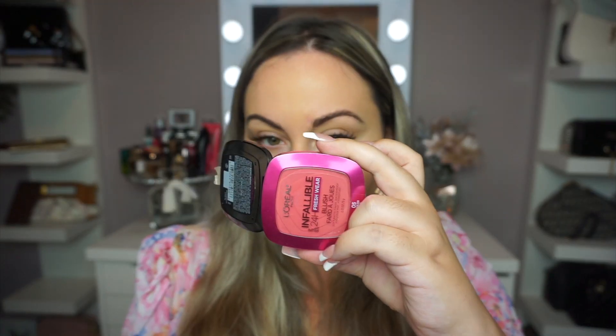It is a light coverage, but they said it's buildable, so let's go ahead with another layer. I really like how creamy it is and I like that you can put a lot of product and it's not looking cakey at all. It really brightens up my eyes and it's really not that much lighter. This is really opening my eyes nicely — definitely buildable. I went in with a second layer and let's go ahead and apply it on this side. I really like how buildable this concealer is.